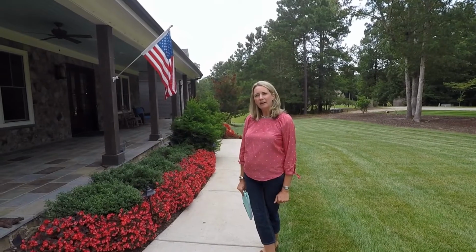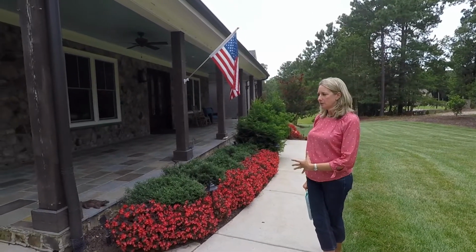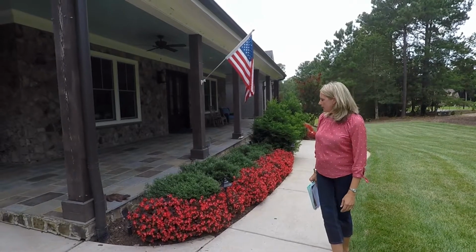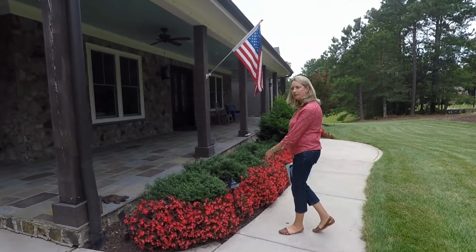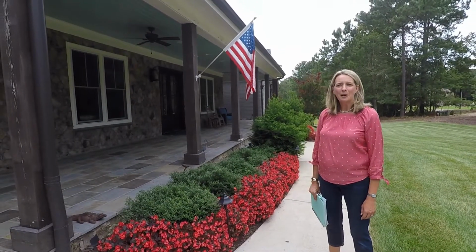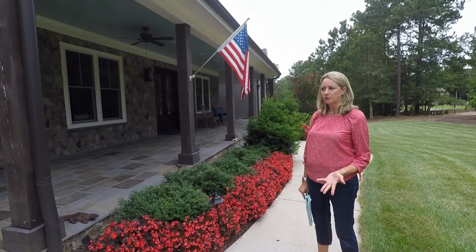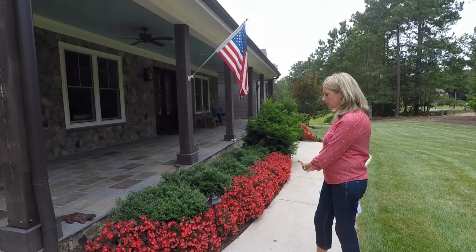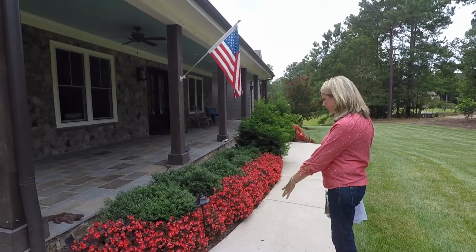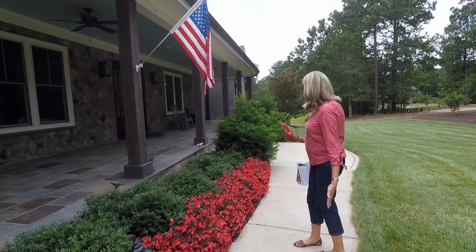One thing you want to think about is when you're traveling from your car or the sidewalk into your house, you want to make sure that your pathways are clear and wide and well lit. In this case, they actually have some landscape lighting. You can actually get photosensitive lighting now that will come on as it gets dark, which is nice to have. Or you can get motion sensors for actually when you travel by the light, it'll automatically turn on. In any case, having mulch that's off the sidewalk, clear paths with no obstacles.